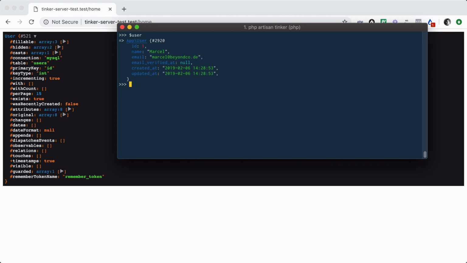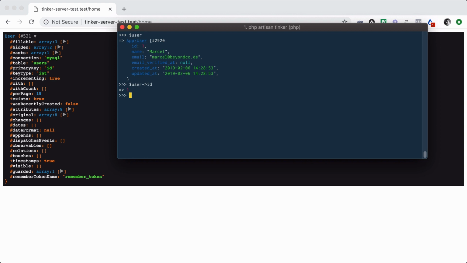And if I visit this web page, I want to be able to see basically this in my terminal. So the idea is to have some sort of command line server running that gets the variable passed to it while I visit the website, similar to the dump server. But instead of only dumping it, I want it to be interactive so that I can do things like this with the dumped object. Yeah, so that's basically the idea of the package.